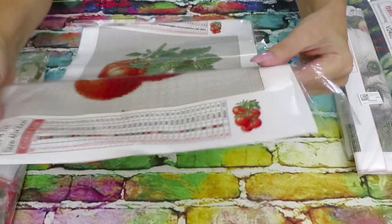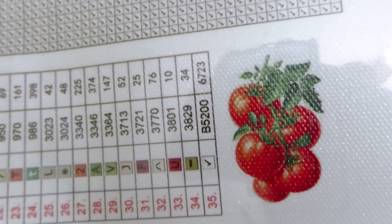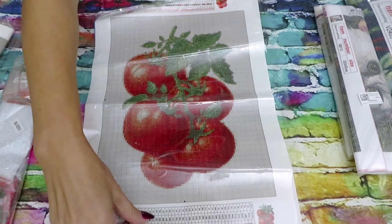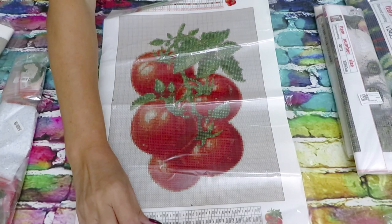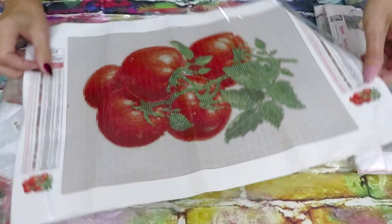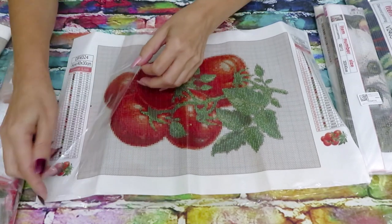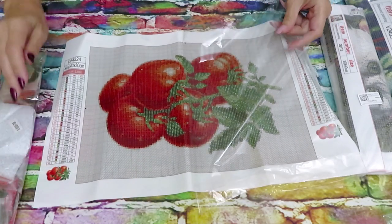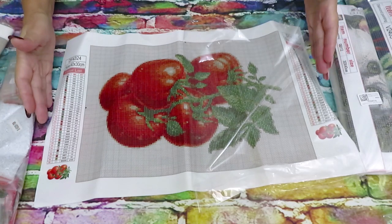Now the design, look at this, just a juicy tomato, and they have many different vegetable designs. I think it's cute. Of course, a huge amount of this background, which is kind of interesting in here. The design looks this way, but the symbols are printed this way. And you know what, my friends, that's a lot of colors in here. Wow, very little design. It says 40 by 30 centimeters, but of course it will be the whole canvas of this size.